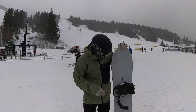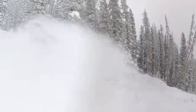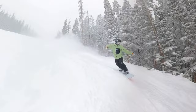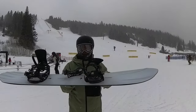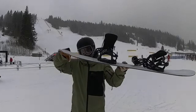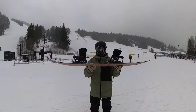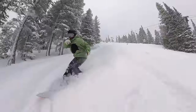This thing is a 154, and let me tell you, this thing rips the powder, which it was designed to do. The profile of this snowboard is all rocker in the nose, so it's going to help you float in the pow, and then it's flat in the back. There's a little bit of rocker in the tail but primarily flat right there. I was a little nervous — I was like, that's a lot of rocker in this board — but man, it ripped and still had an incredible amount of pop.